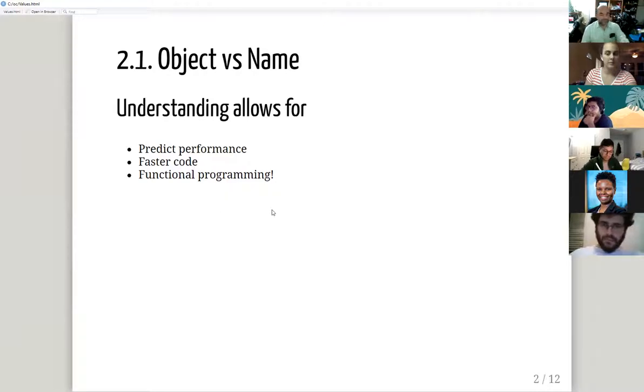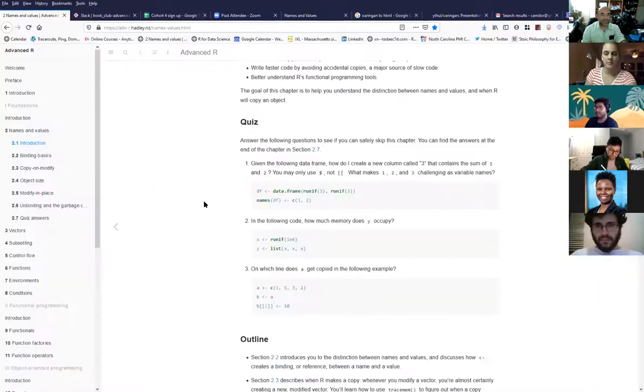If you went to the book and you read about that, you will see that they're talking not only about what it is, but how functions work internally and how you can reach data without doing names and values. You can read data, manipulate it, do manipulation on lists and some vectors without incurring penalties in memory.